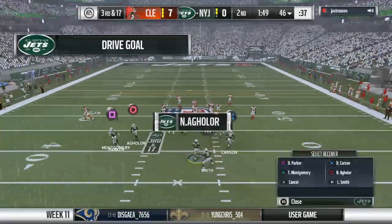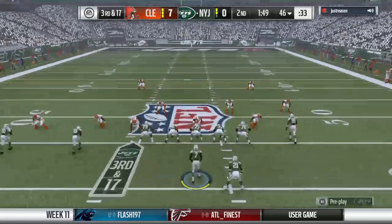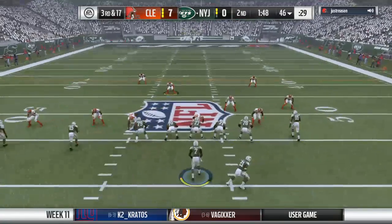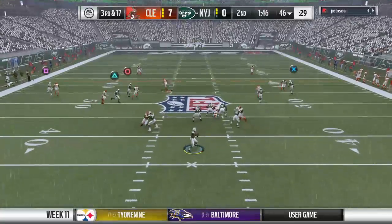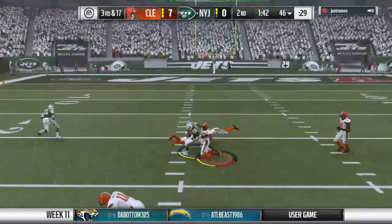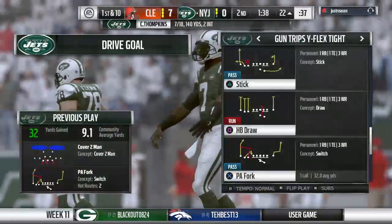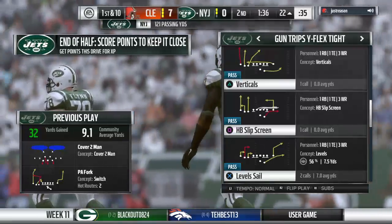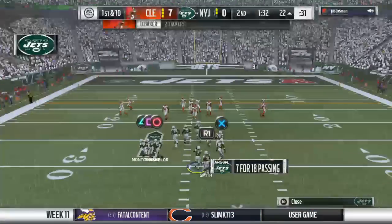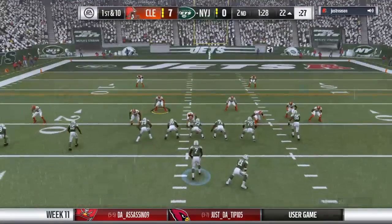Looking to jam the receivers at the line here. Press coverage, look defensively. Here we go! Now on 3rd and long, they'll look to throw. Finding time. Looking for his running back, and he's got it. And he'll get this one down near the 20-yard line. It's a big play that time by the Jets. 32 yards. So after that big play, let's see if they can catch their defense maybe on their heels.